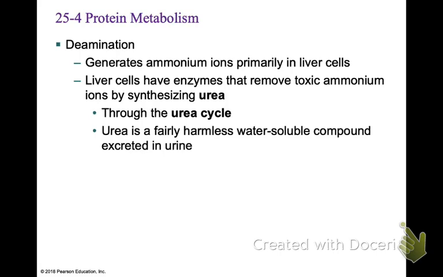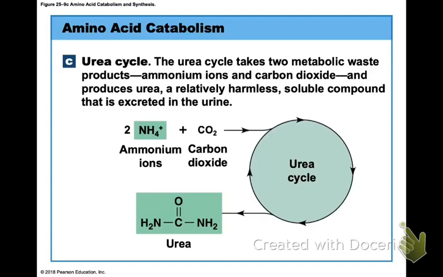People with end-stage liver disease aren't very good at this step, and consequently, you have to curtail the amount of protein in their diet, or else they release too much ammonia, and they're not good at making the urea, and they get into a situation where their pH is too high, alkalosis, which causes seizures and convulsions. Okay, so here's the urea cycle.